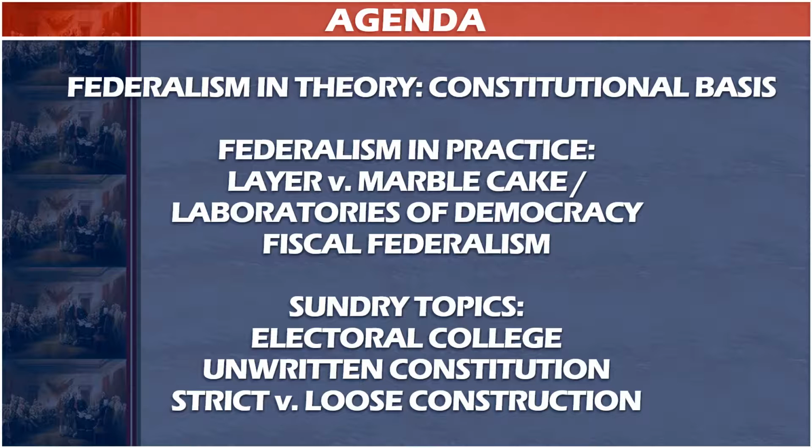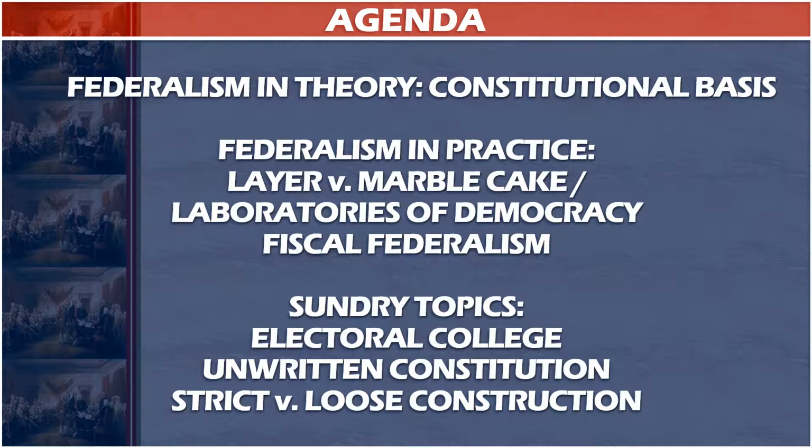What you see is a lot of mixing between the federal and the state and local governments. One analogy to understand this is called the layer cake versus marble cake vision of federalism. Another important concept in thinking about federalism is this idea of a laboratory of democracy. The Supreme Court Justice Brandeis says that states operate as laboratories of democracy because they allow for experiments in policy. Rather than adopt a policy that we're unsure about at the national level and commit everyone to it, this allows for diversity among the states, which allows for some kind of competition and personal choice among states, but also allows states to test out policies before they're adopted and limit, let's say, their negative aspects.